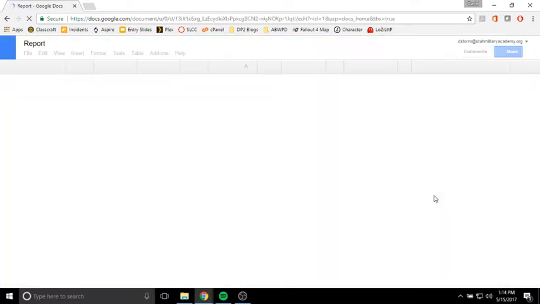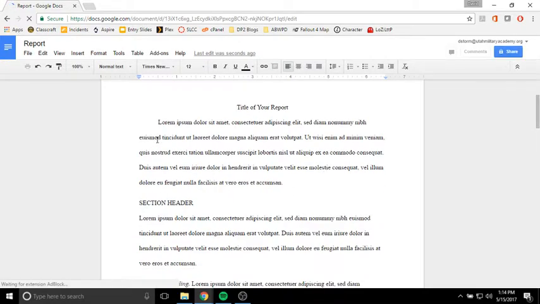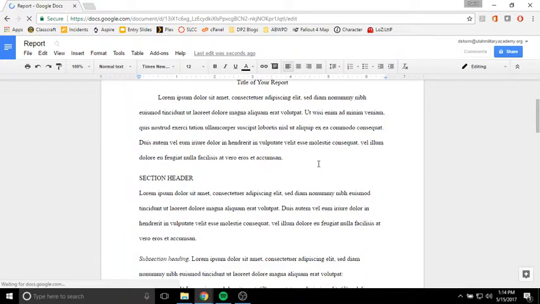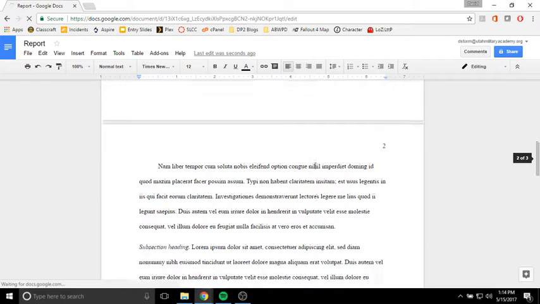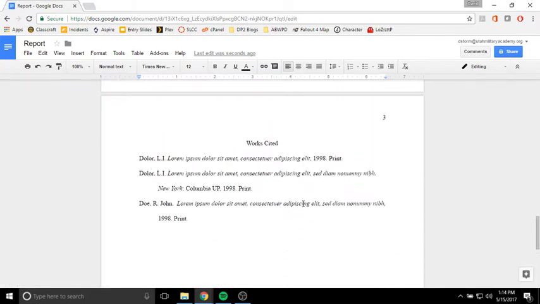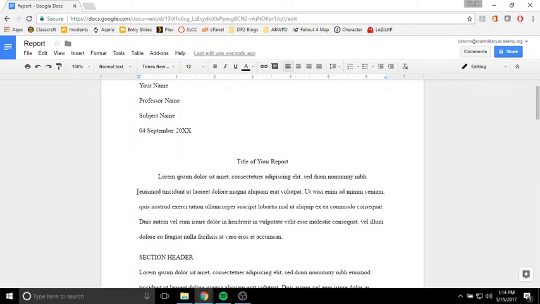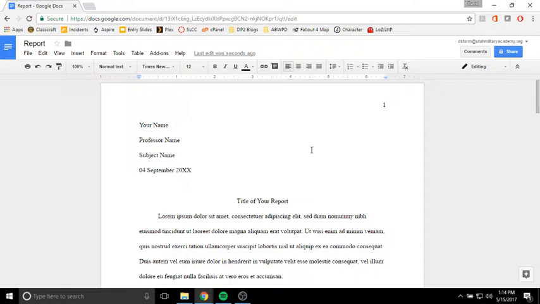And when you click on that, it'll open up an MLA formatted paper that is filled with this gibberish text here, right? So more importantly, it will have a works cited page down here as well. So everything is already formatted for you properly. You just need to go in and replace this text with your information, with the good information, right? And then make sure you don't forget to give your paper a name, a unique name.